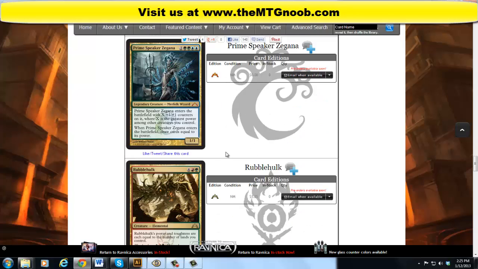Okay, here's another mythic. Prime Speaker Zagana. 2 green, 2 blue. Legendary creature, Merfolk Wizard. It's a 1/1 to start with. Prime Speaker Zagana enters the battlefield with X +1/+1 counters.